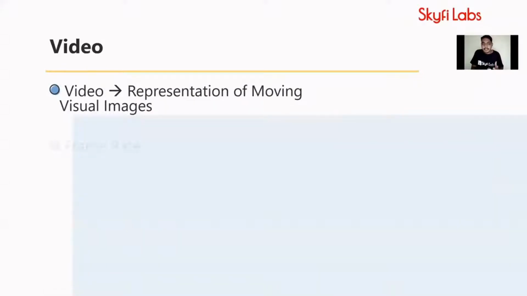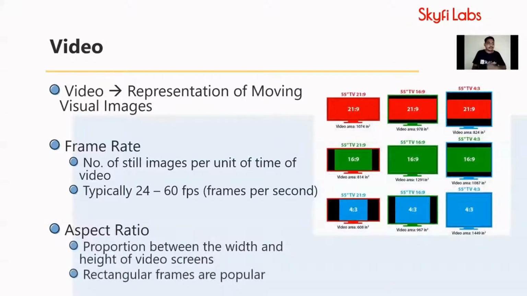Okay. Now, having understood what is an image, let's take a look at what is a video. We all watch movies. You are watching me live on a video, right? So what is happening? My camera is recording images. It is taking snapshots so fast, maybe 60 snapshots in 1 second. Okay, and it's playing these images one after the other, which is called a frame. So it is playing the images frame by frame. Now, video is a representation of moving visual images.